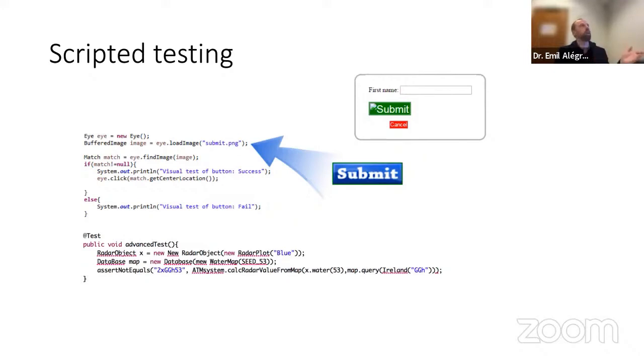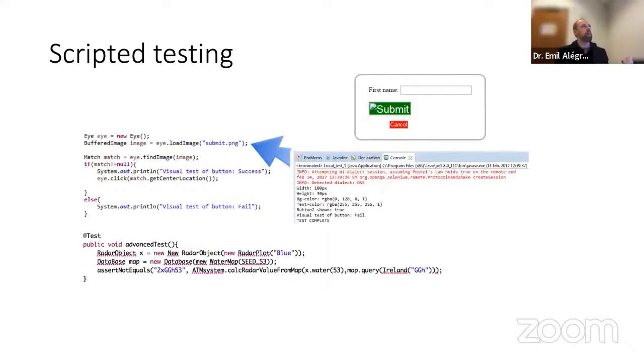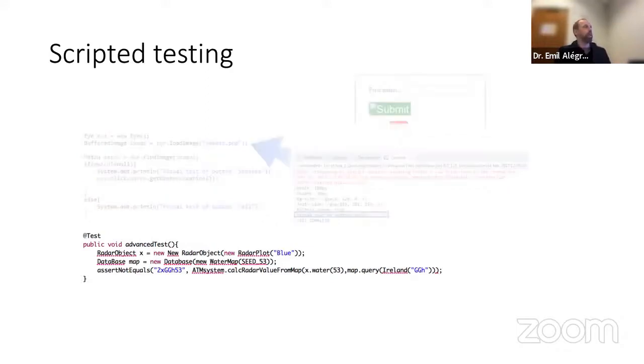So if you were to run the same example that I did previously with Selenium, but with image recognition, we would see here that the visual test fails because it was looking for the blue button, but never found it because the link is broken. So it helps us a little bit in this actual UI testing. But in reality, test cases are never as simple as what I've shown you.